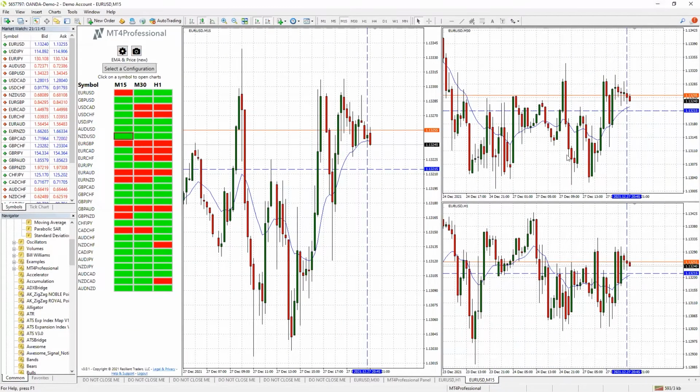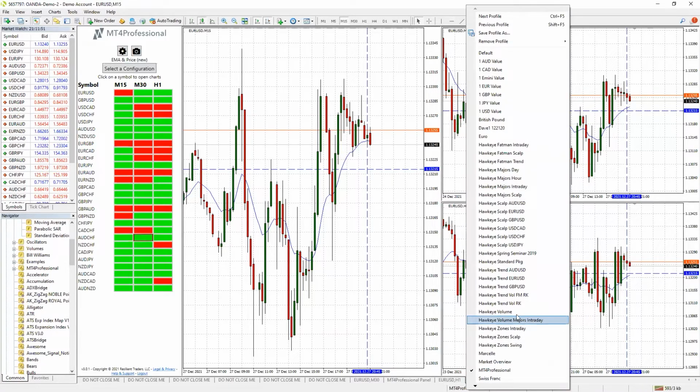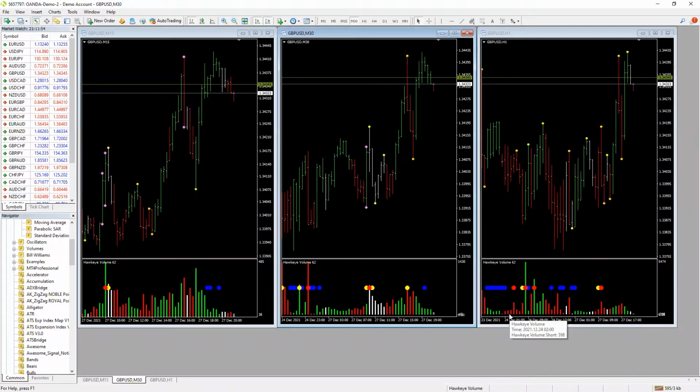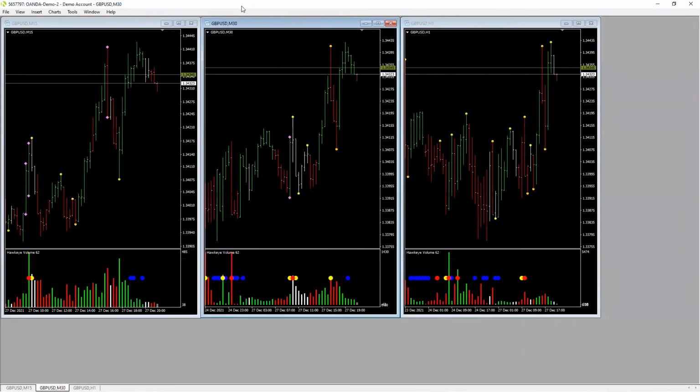Notice a few things already. If you're used to standard MT4, then you probably already noticed it. But let me go into the standard plain vanilla MT4 and show you some of the differences. Now notice I have 3 different windows here. They're all the same size, but notice that the windows are not filling the screen. If I hit the F11 key, I go to full screen mode, and you can see the windows don't stretch out and they don't fill up my full real estate. I have to physically drag each one of these windows down in order to fill it out.